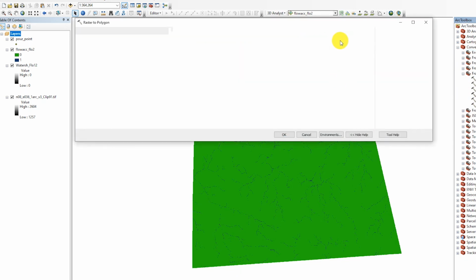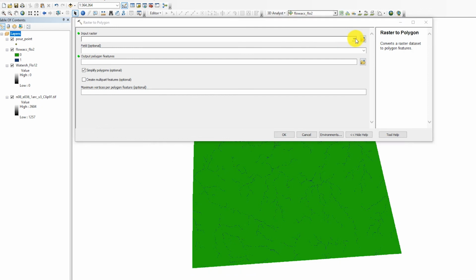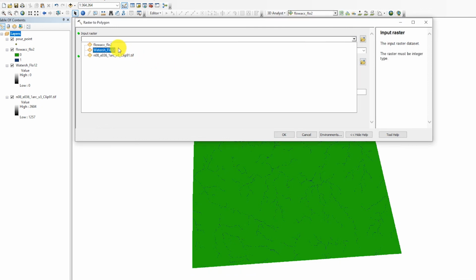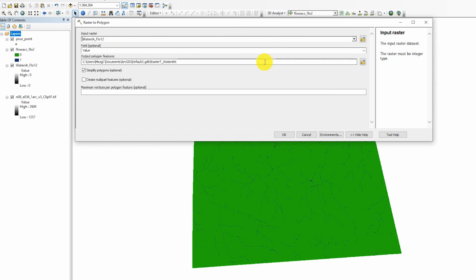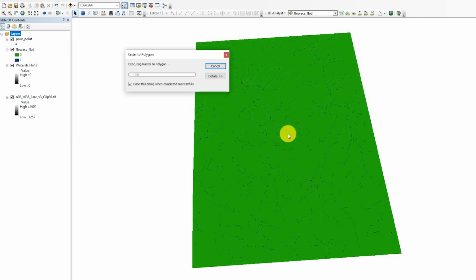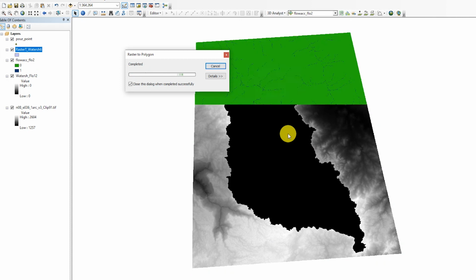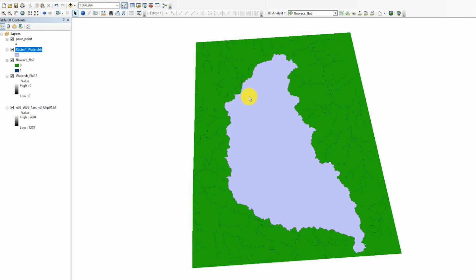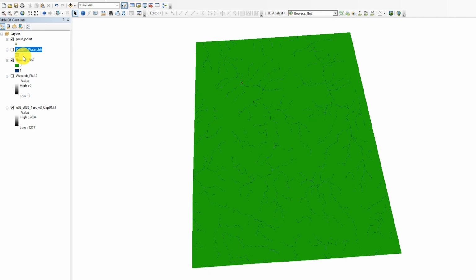Select my watershed as input. For the output, the default is fine, or you can save it wherever you like. Then my watershed is changed to vector.